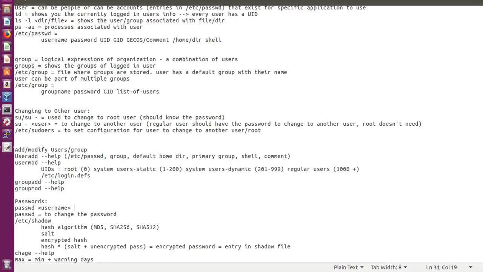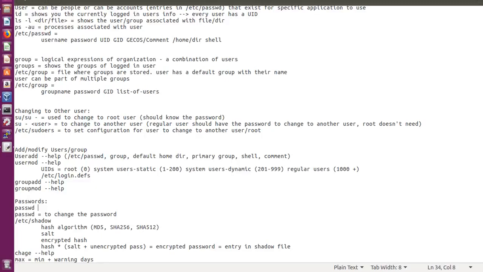If you do not mention the username, it tries to change the root's password. Hence, we need to be very careful when changing the password.